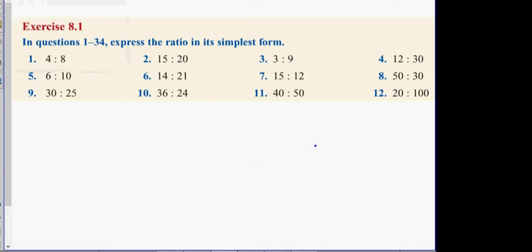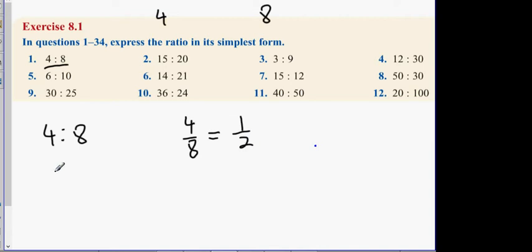Guys, write the ratio in its simplest form. If you imagine this was money, one person gets €4, the other person gets €8. For every euro the first person gets, how much does the second person get? Twice. Now, there's a really easy way of doing it. What I do is divide the smaller number by the bigger number, and what do you get? 1 is to 2. So the answer is 1:2. For every €1 you get, the other one gets 2.